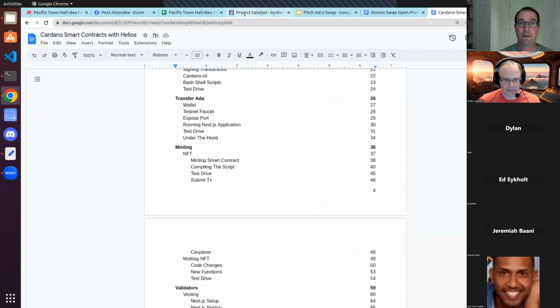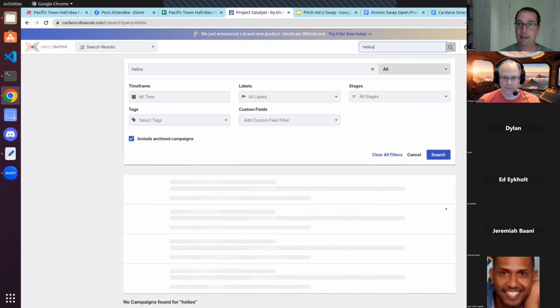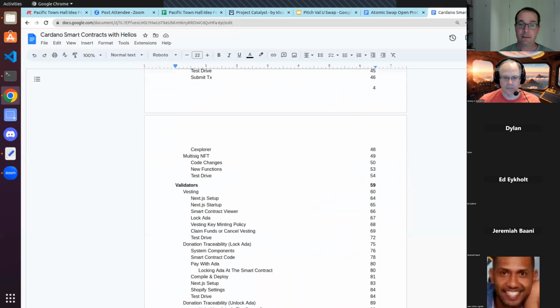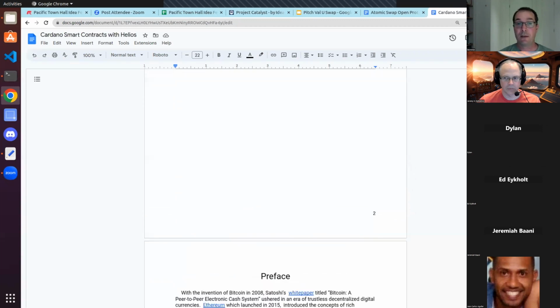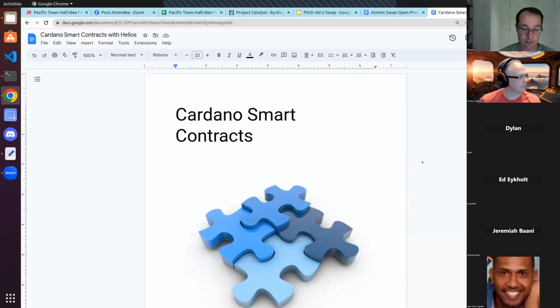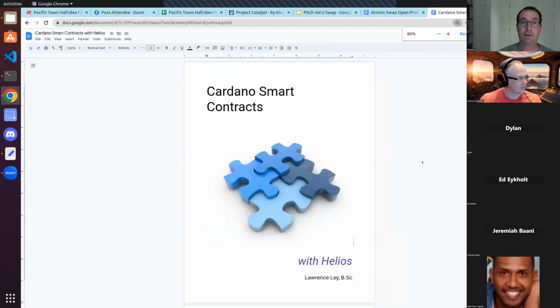That's the gist of the book. I can't get the proposal up, but definitely take a look at it if you like what you see. I've gotten very good feedback from this book, and there's another proposal to do a second edition if anyone's interested. You just search for Helios. There's a few projects with Helios, and mine's one of them.